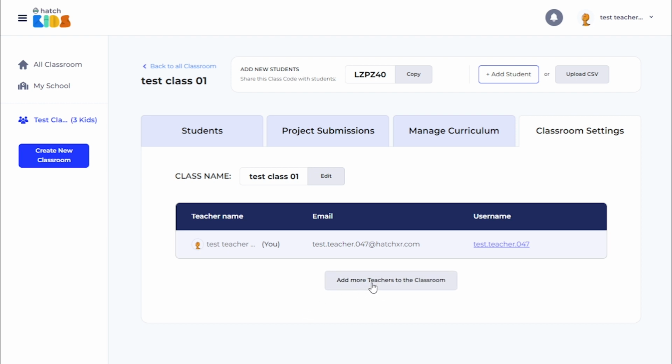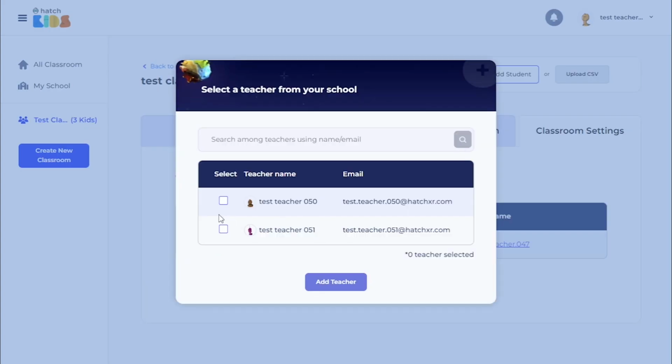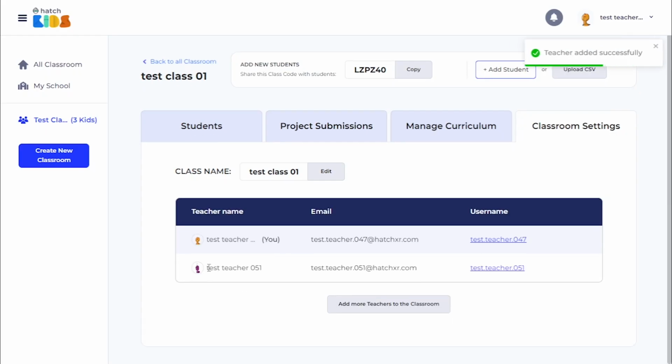So when I click on add more teachers to the classroom, you can see it gives me the list of all the teachers in my school, and I can select any one of these teachers. Let's say I select teacher 051 and click on add teacher. So you will see that this new teacher is also a part of this classroom now.